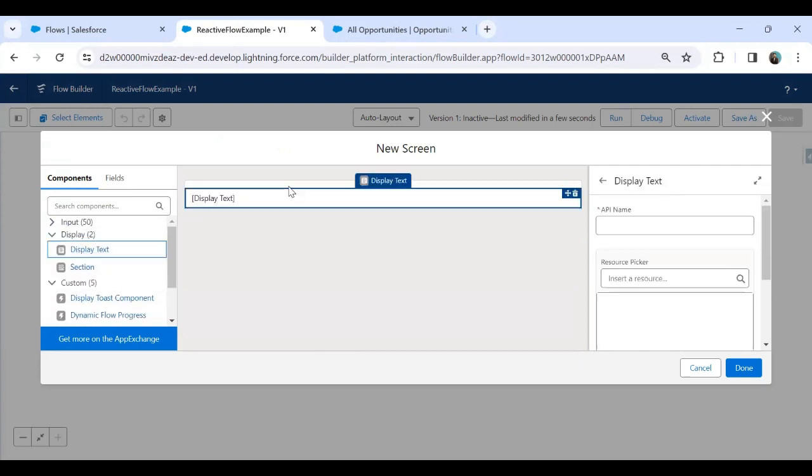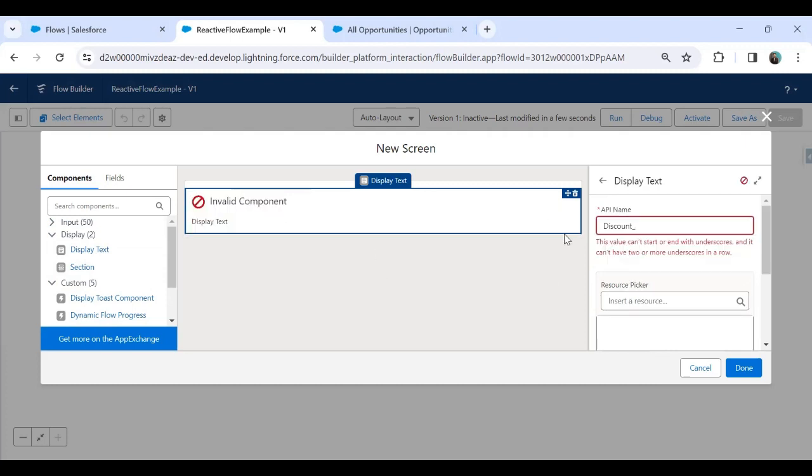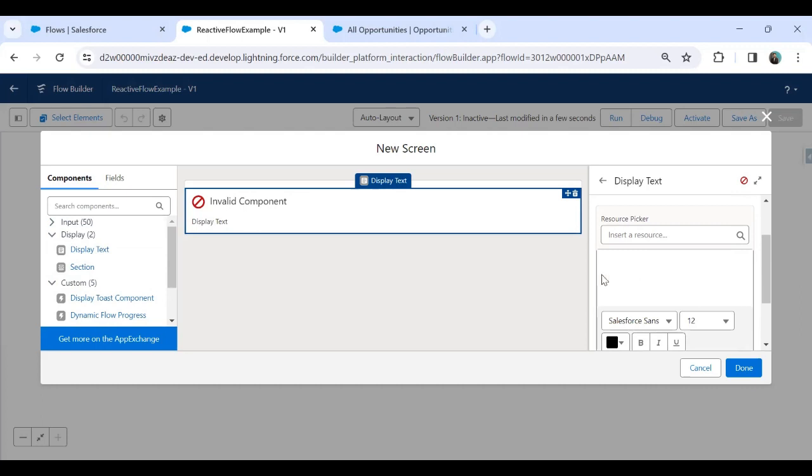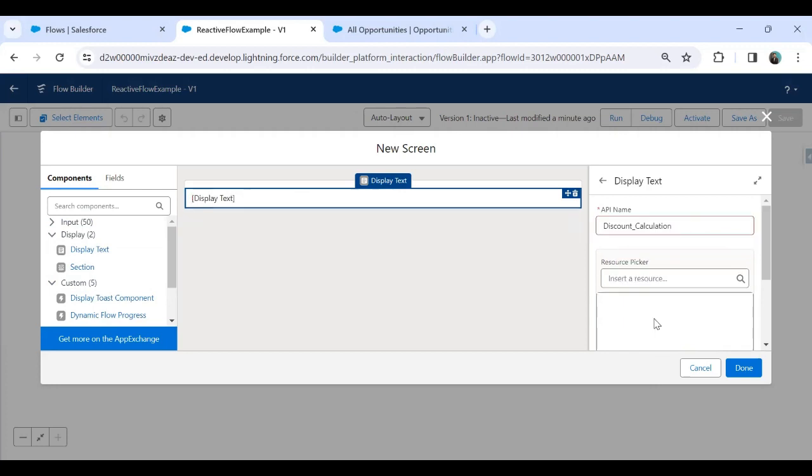And the very first is I simply display a text, basically this one, discount_calculation. It's a text, so I just write the API name here, discount_calculation.